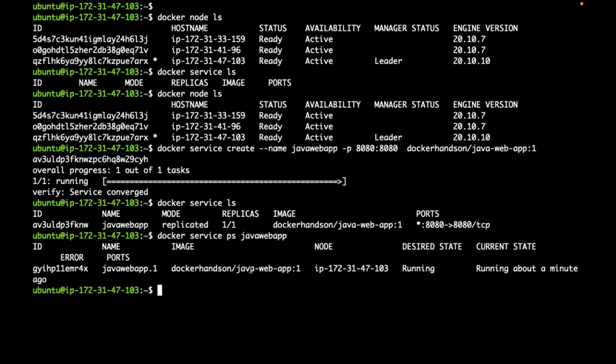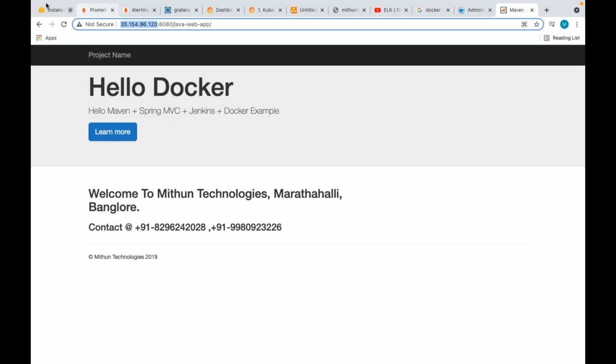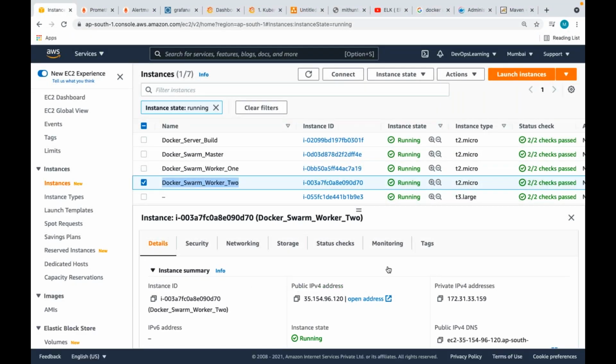Is the container for that service running in this node from where I am trying to access? Do we have a container running in this node? No. But since it's part of the same cluster, the services are running in the cluster. Am I able to reach that application? Whether it is running in that server or not, that doesn't matter. We will be able to reach. There will be a service discovery. It can identify where exactly it is running and route the traffic to that server and that container.